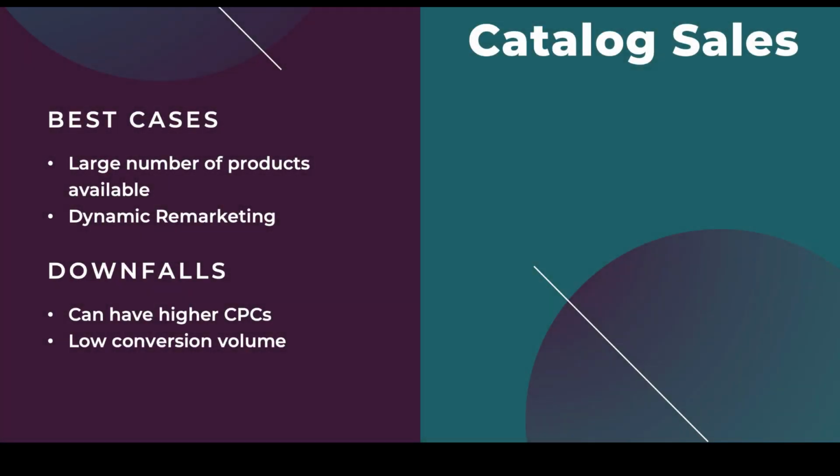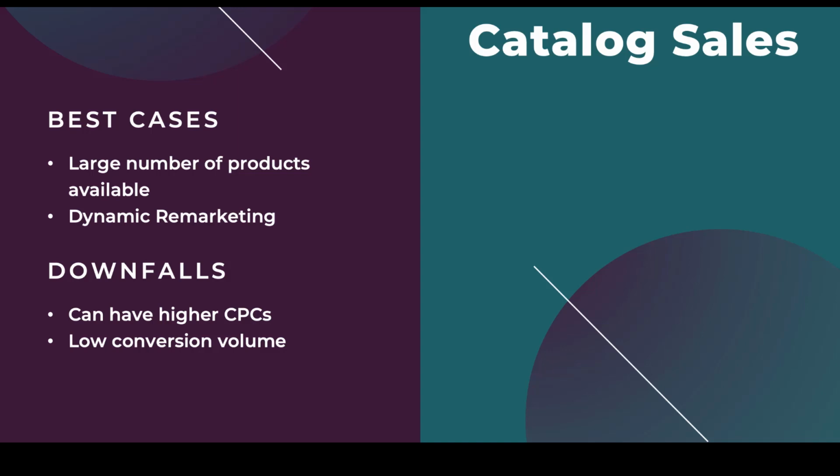Catalog sales are a great option if you have a large number of products available, or if you want to use dynamic remarketing. Leverage everything from that product catalog. You can even dynamically insert the name, the price, all that good stuff for the ad creative. This is really a time to kind of let Facebook shine and take the information out of your catalog, add it into your ads, and then re-engage with people in a very specific way.